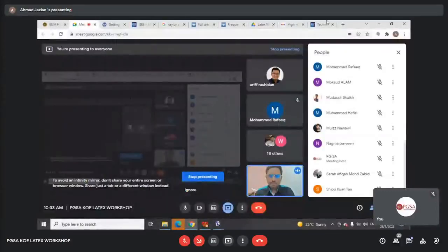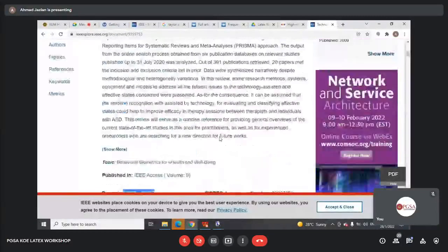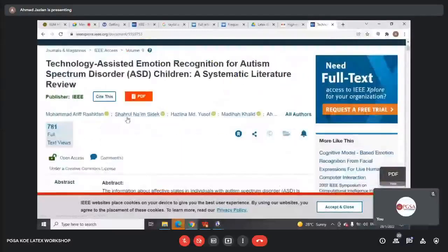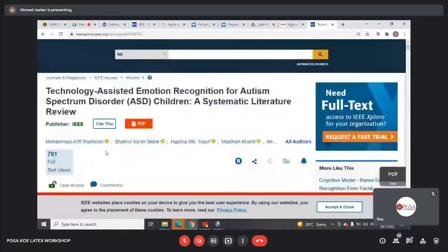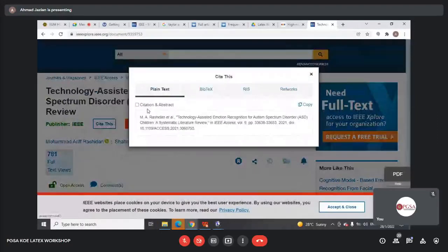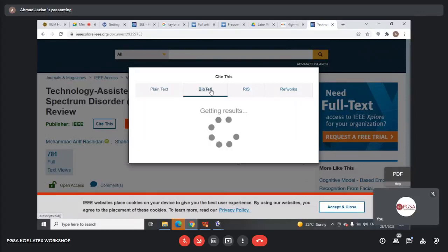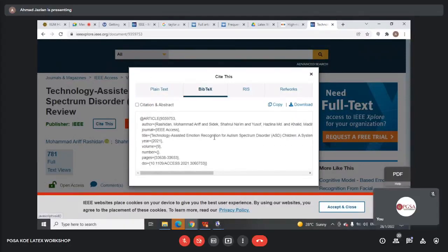Okay, so if you use BibTeX, if you go to here and then use BibTeX, let's see, cite this. So the publisher, if it's Taylor and Francis, if it's Wiley, usually they give you the plain text referencing. They also give you BibTeX. BibTeX is a file. Same thing, the file. You have the file name.